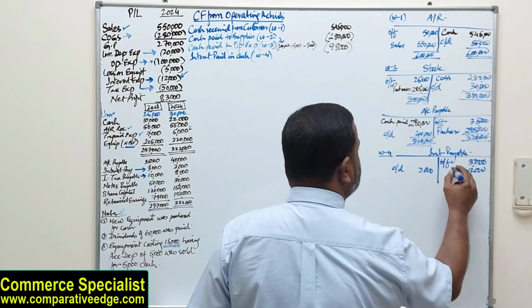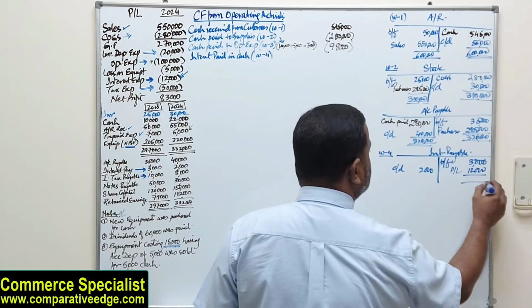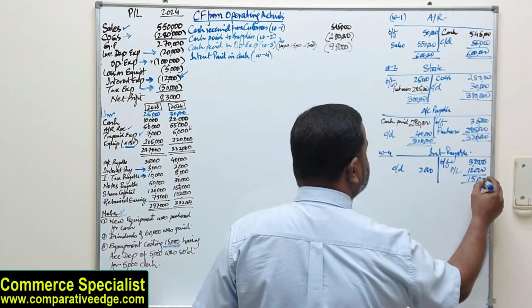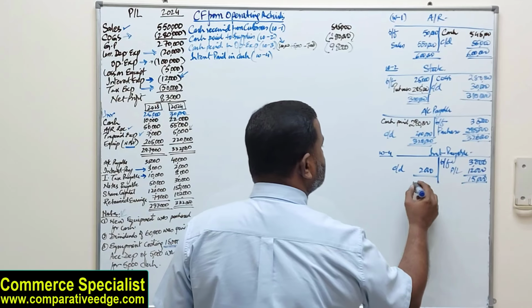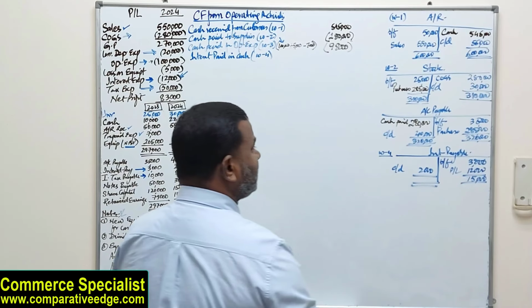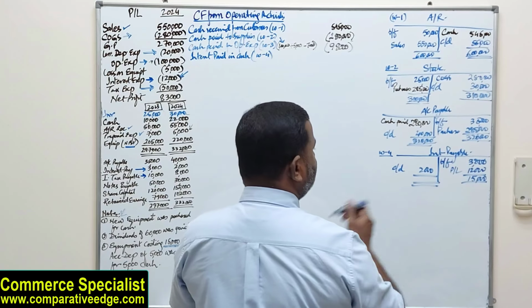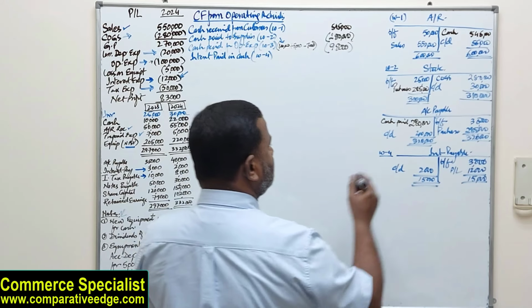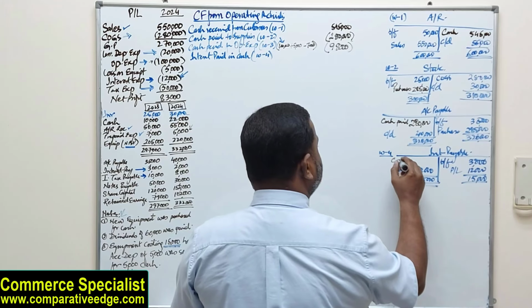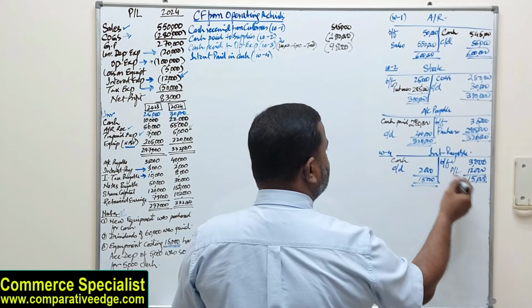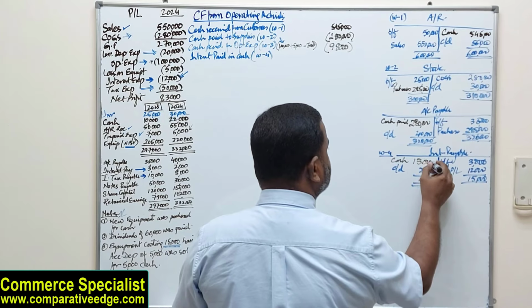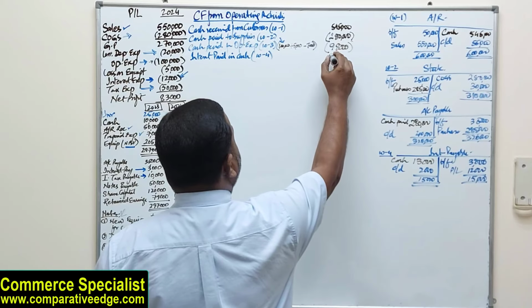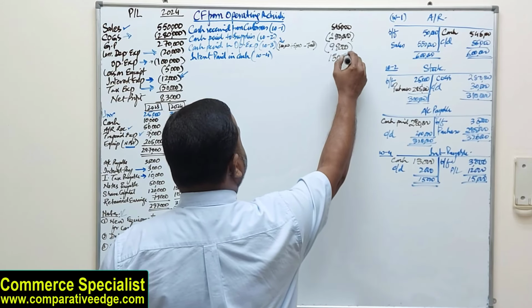12,000. This is coming from profit and loss. So total interest payable is 15,000, out of which the closing balance is 2. That means the rest has been paid. So you take 15,000 here as well. And 15 minus 2, this much cash has been paid for interest, which is 13,000. So you can take here interest paid in cash, 13,000.